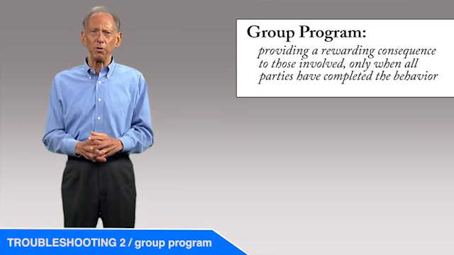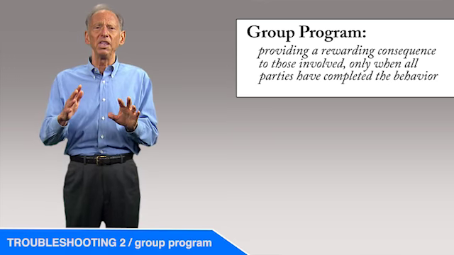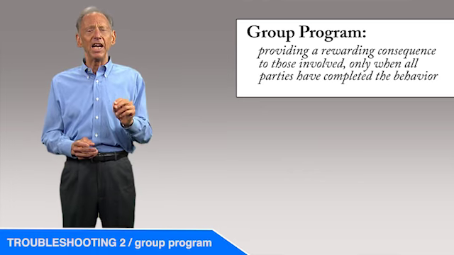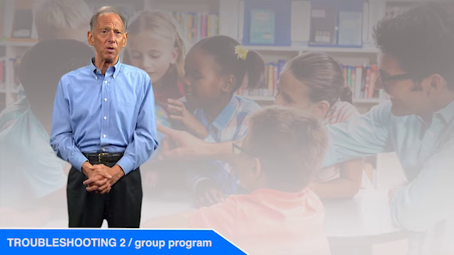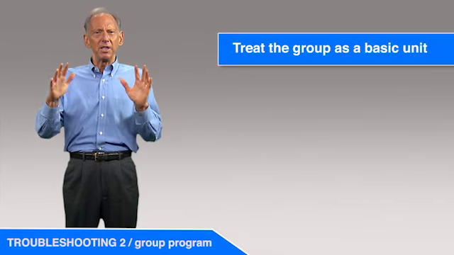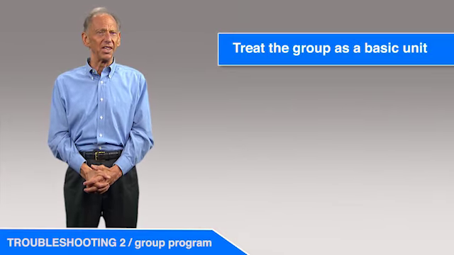Now this is not consequence sharing, because the behavior of both individuals is required to receive the reward. They do share in the rewarding consequence, but each has to perform to get that. This can be used in the home for all the children, or when there's a sleepover at your house for all the children who attend, or in the classroom where the group can be the whole class. A group program treats the whole group as one person. The group is the basic unit, not only in doing the behavior, but in receiving the consequences.